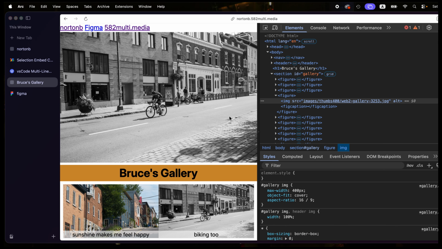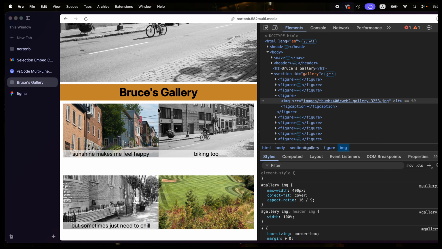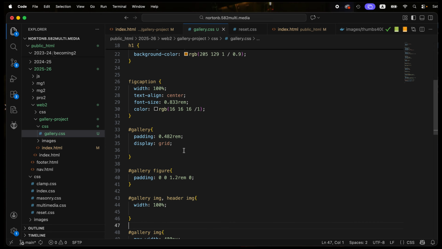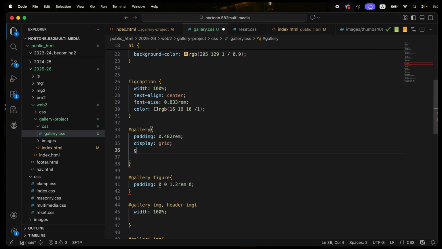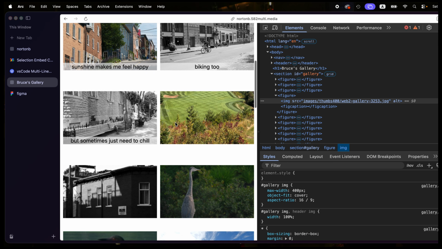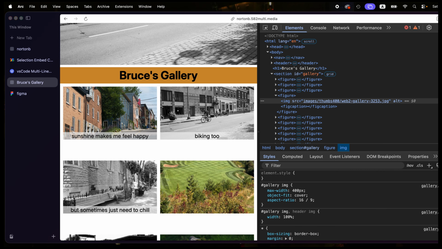Obviously, I'd have to add some things. The next thing is I'd like a little bit of space in between as well. So I'm going to come back here to my grid. All right, so there's my gallery grid, and I'm going to add a gap, and I'm going to add the same gap as the padding. All right, so now we've got a little bit of a gap in between that's the same as the outside, and it's looking even better.